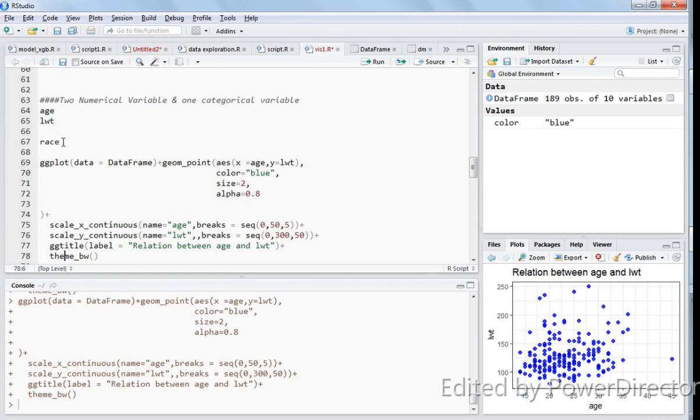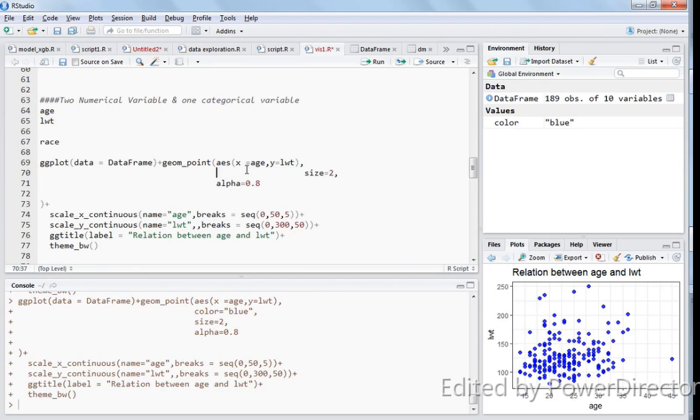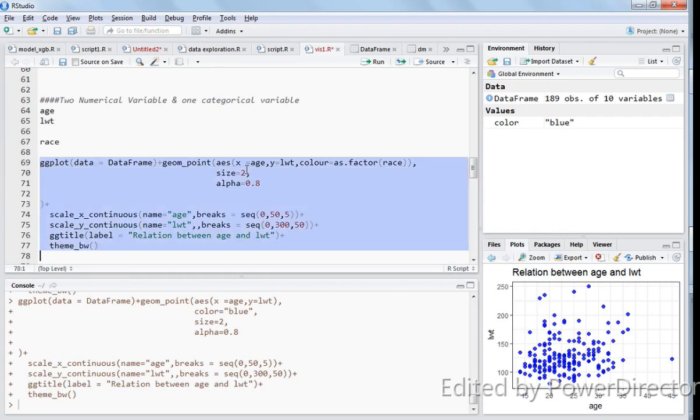Now when we include race, instead of writing color is equal to blue, you just go inside and write color is equal to as dot factor race. This is what you write, and the rest will remain the same.